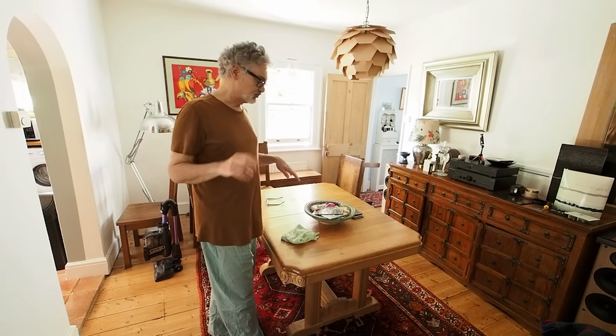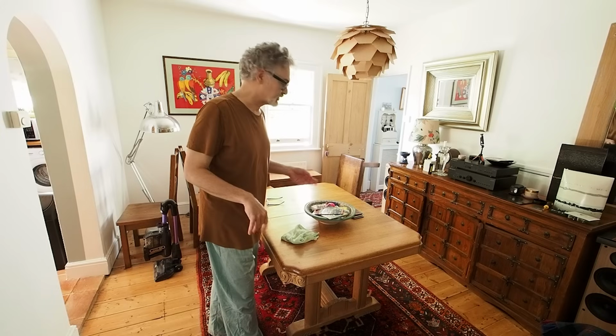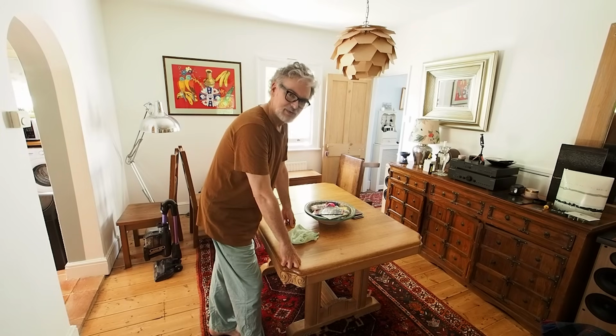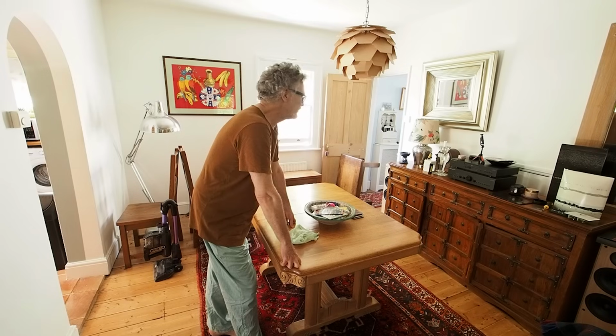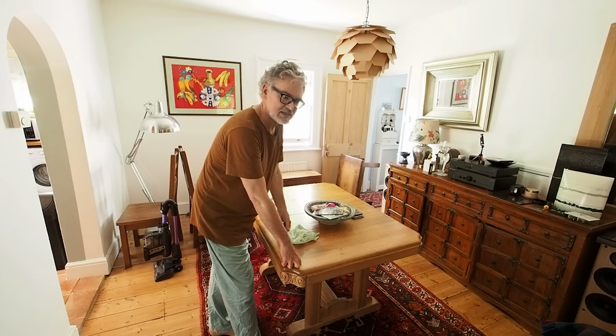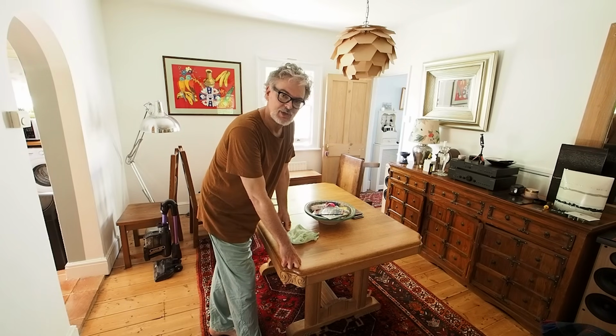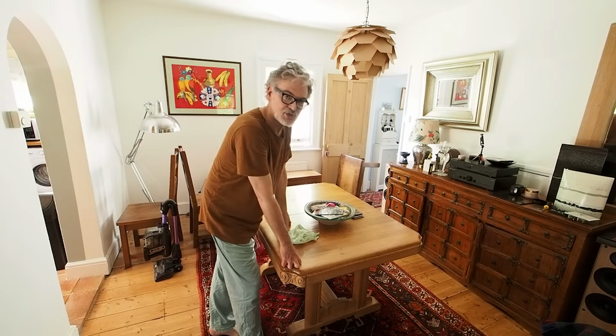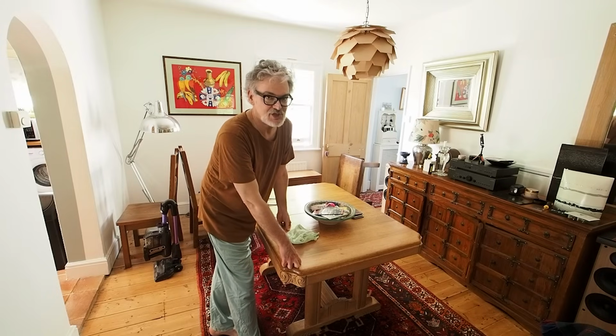So that's most of the work, the big work, done. Now I'm just sort of moving things around and seeing how things look. Done a little bit of clearing out of this bowl of doom. I've got bits and pieces everywhere, so I'm just going to get on with styling the room and sorting it out how I want it to be, and then I will show you the finished result.